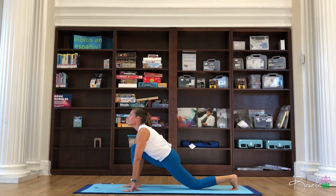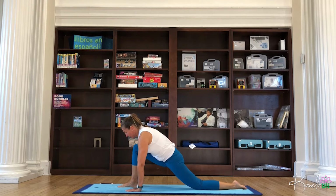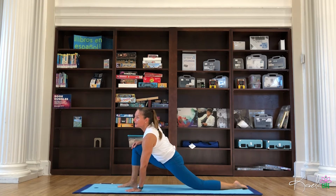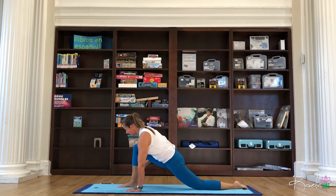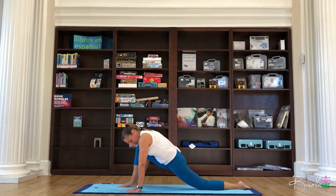Let that left knee ground. So coming into dragon pose, you want to make sure that the right knee stays directly over that right ankle. Slide that left leg back directly behind you. So this is all about the hips, opening up the hips. Sink those hips closer to the ground.